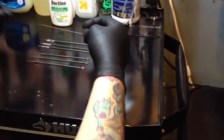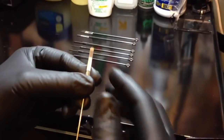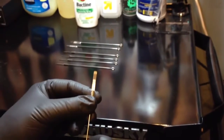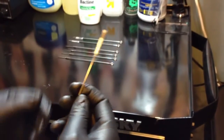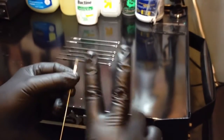Now, moving away from the needles that we use to line with, what I have here is an 11 round magnum. What I mean by round magnum is it's curved. What I prefer if you're a new artist is, if you're going to use a mag, use a round mag or a curved mag, because a lot of you guys aren't ready to be using flat mags yet if you're new, especially because they're just so dangerous. If these are flipped on their side, flat magnums can be used to line a tattoo and create very thin, almost single needle lines. But what these are primarily used for is shading, which means putting in gray wash or gradients of black and gray, and then packing color.